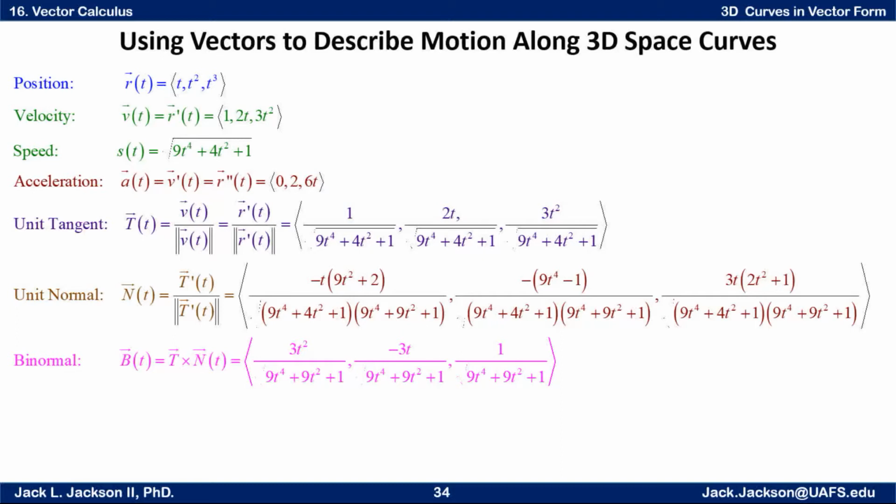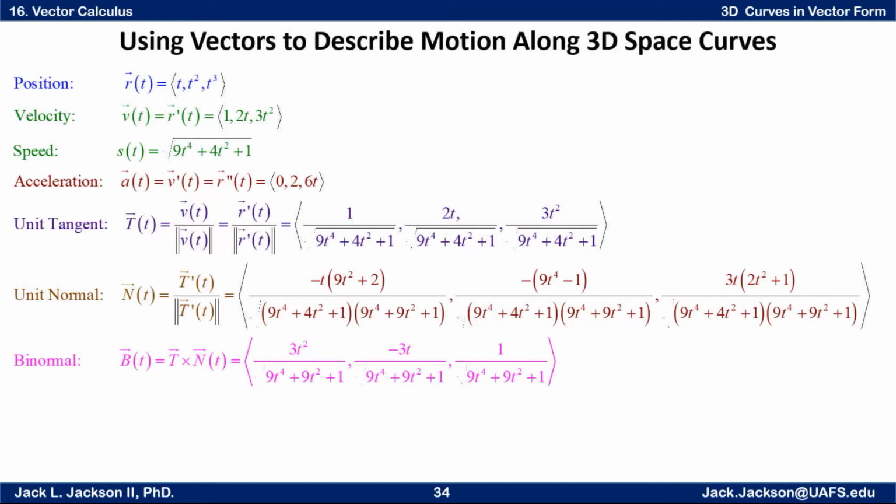So that's pretty straightforward. To get the unit normal, now things start getting a little nastier, because it's a little harder to take the derivative of these things since you have square roots in the denominator. It's not too hard to do, but it's just tedious. Takes some time. I don't have the details worked out here. I'll leave that as a little exercise for you if you'd like to do that. But here's the results you should get.